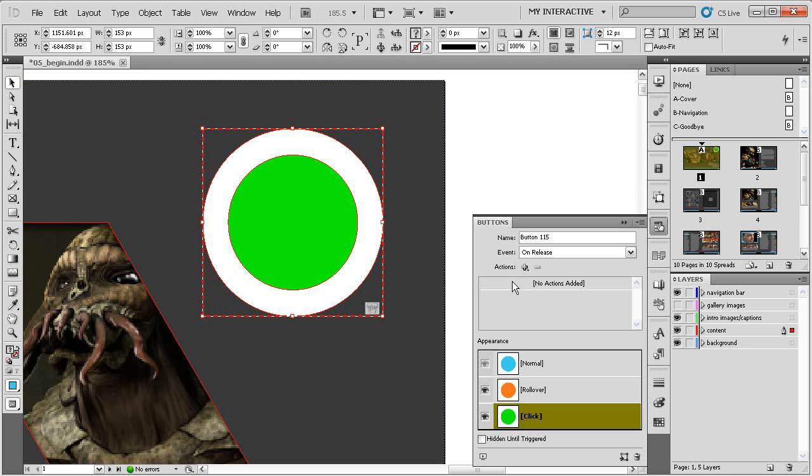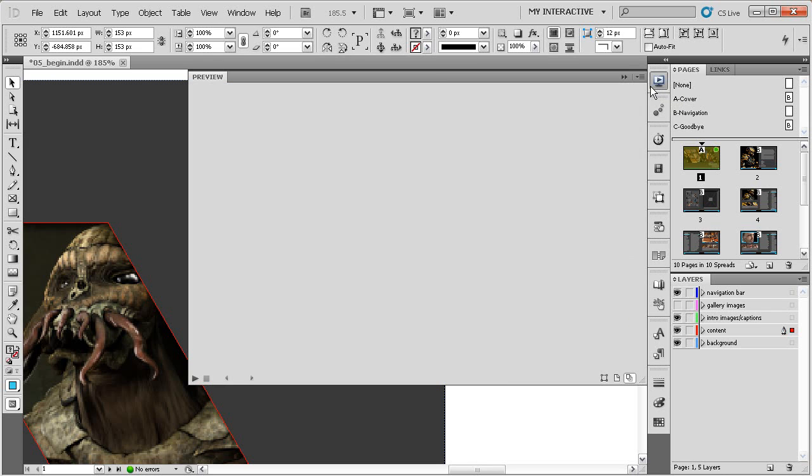We actually have access to the preview panel, and that's up here. It looks like a little monitor with a play button in it. If I click on that, you can see why I've arranged that at the top of my workspace. I like to stretch it out and get a nice big preview. Now, let's talk a little bit about these three buttons right here. These are going to be kind of important.